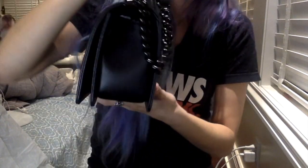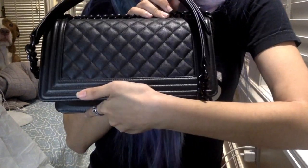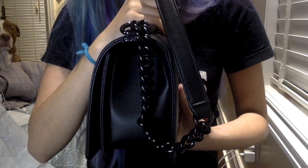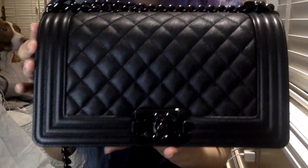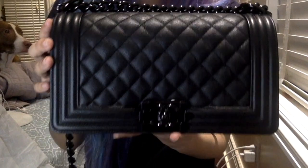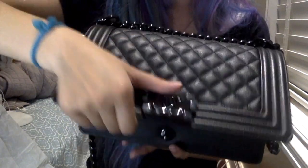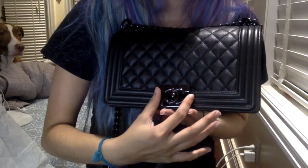Let me just go ahead and do one more little roundabout with this bag. I'm not really doing a review — I'm kind of just doing an overview for those of you who don't get to see the bag prior to purchasing, because I know there's like a thousand people on the waitlist. Just like every other boy bag, it's just one big holder. It's black so you can't see much — black fabric lining and a slip pocket there. Pretty standard for boys.